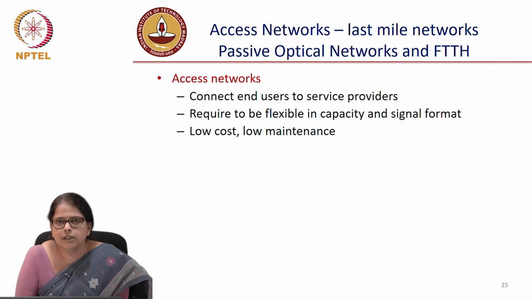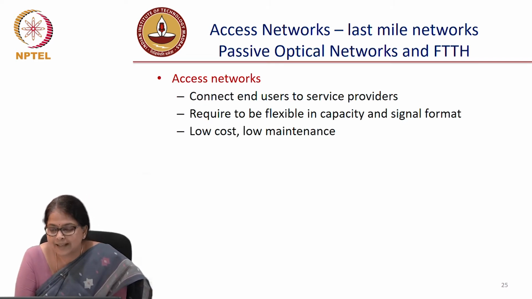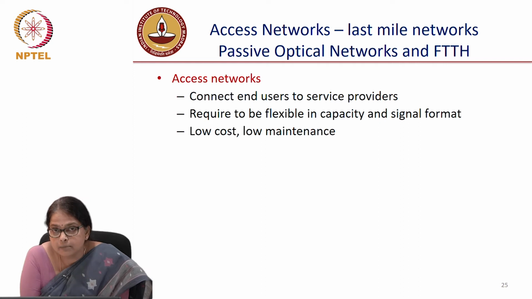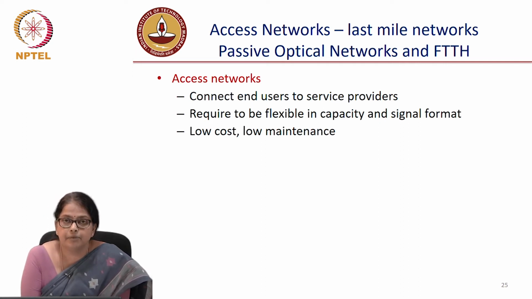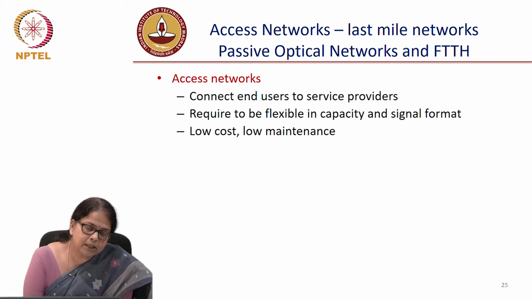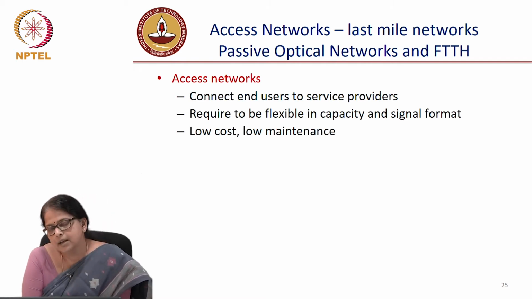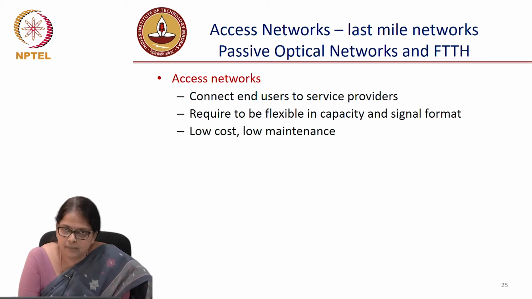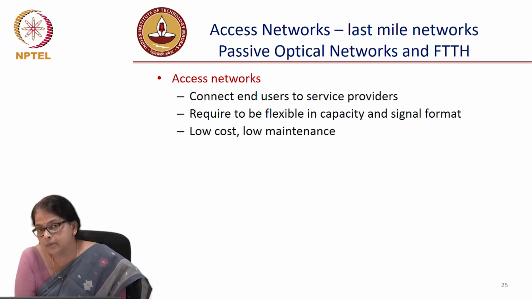We now move on to the next part of our discussion on optical networks, which is the access network or the last mile network. In the beginning of the module on network, I told you that the largest number of cable, the longest length of cable and the largest number of network equipments are actually getting deployed in access network these days, because the number of last mile users who are directly using optical communication is increasing day by day, because our bandwidth requirements are going high.